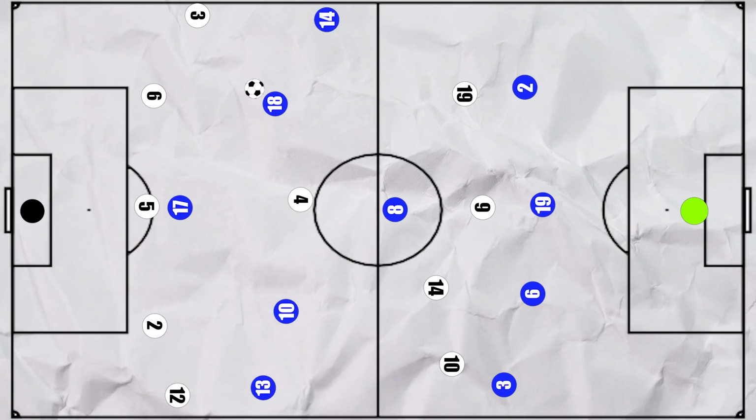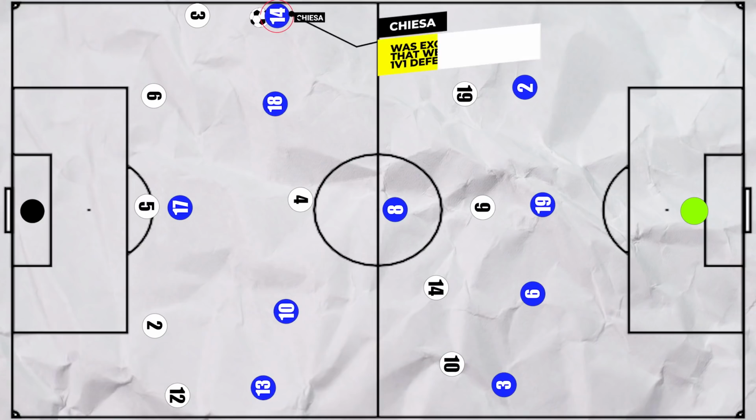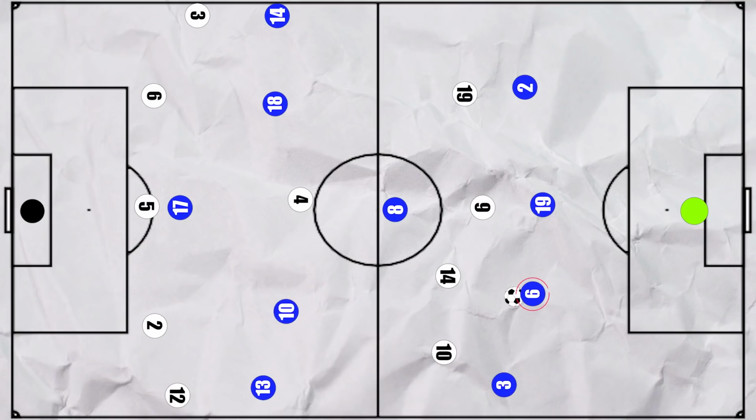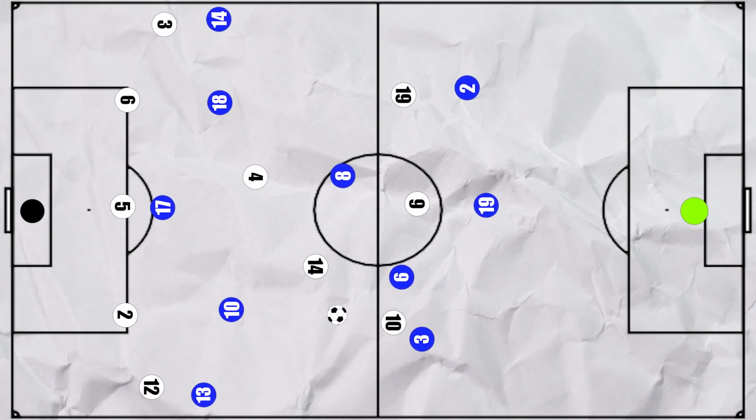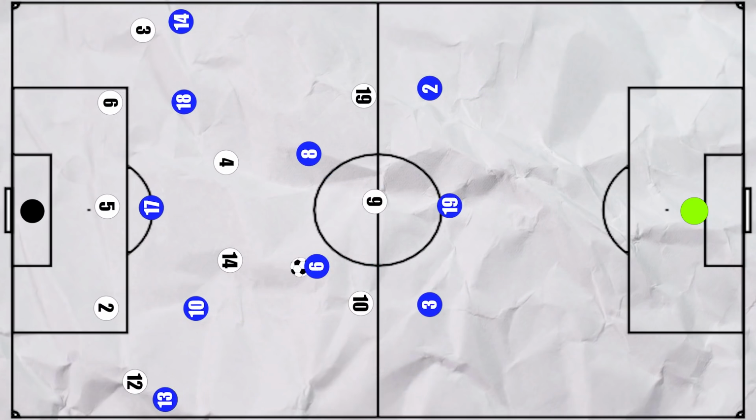But generally, in 1 versus 1 situations, Chiesa was the main threat, often able to get past his man and into dangerous shooting positions higher up the pitch. But with Verratti dropping deep and having drawn the midfielder, Chiellini could also move into space down the outside, but this didn't come to much as his technical ability isn't the best. But generally, after going ahead so early, England sat far too deep, inviting attack after attack.